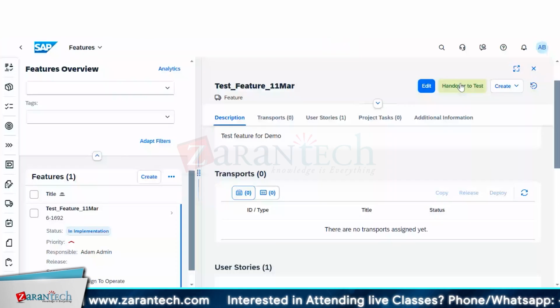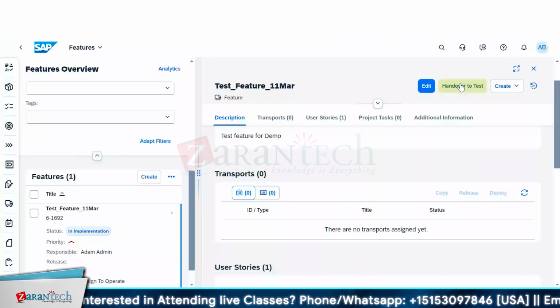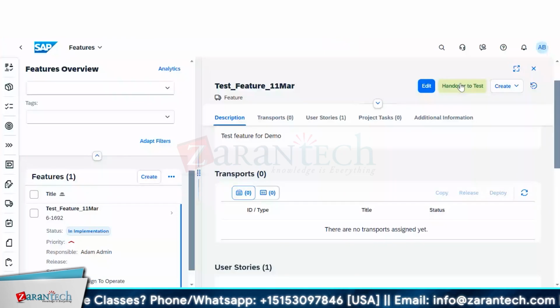Yes, that is the case. But let's suppose you are given the role of work stream lead. Work stream leads have access to approve everything, because we still don't have the authorization object concept in Cloud ALM. That's why I was saying to write to your work stream lead from the SI or from your team or from the client, please approve it. He or she will log in and approve it. So that will work. But there is no authorization object to control that only this person can approve. The role will control it.